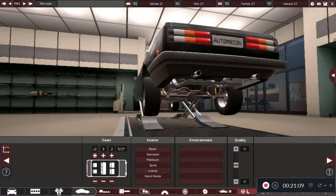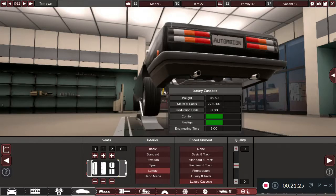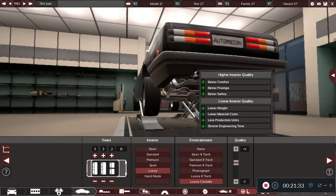Okay, we'll get people in the back too. Yeah, like that. We'll have three like this, but I really wish they would be facing the other way, because that's usually how limos are made. Okay, luxury cassette. I have no idea what that means, but we're putting it in.